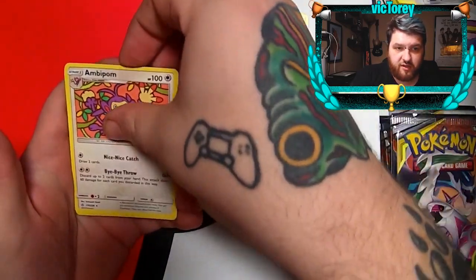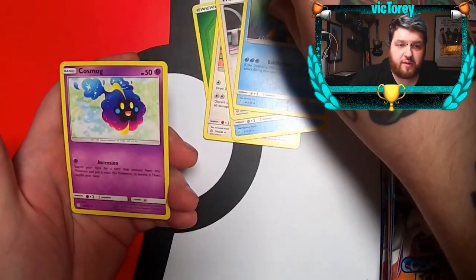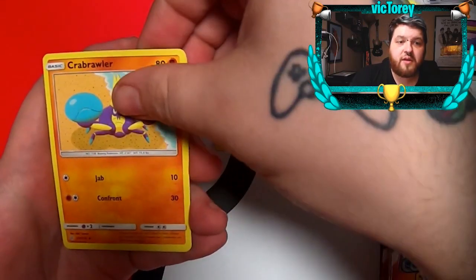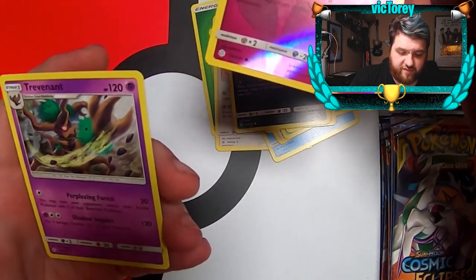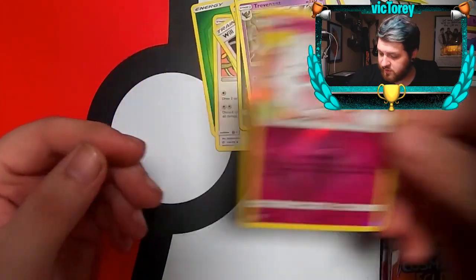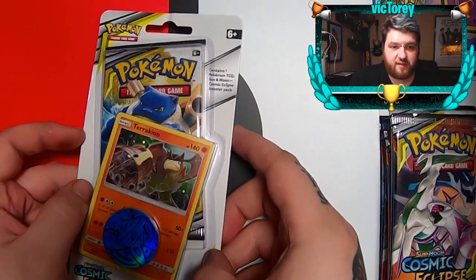1, 2, 3, and 4. Alright, we've got an energy, Ape Bomb, Golduck, Will, Piplup, Cosmog, Ponyta, Crabrawler, Carvana, and a reverse Swirlix. Oh, and then a Trevenant. So we've got the reverse Swirlix there. Alright, on to the next blister pack.